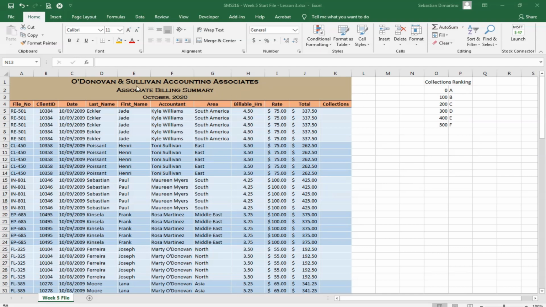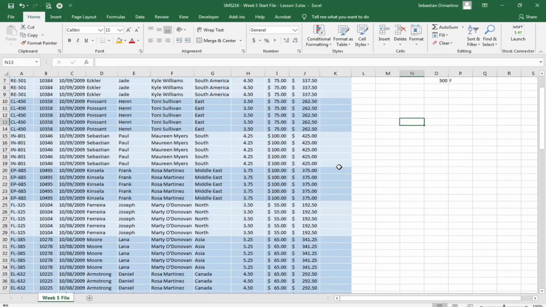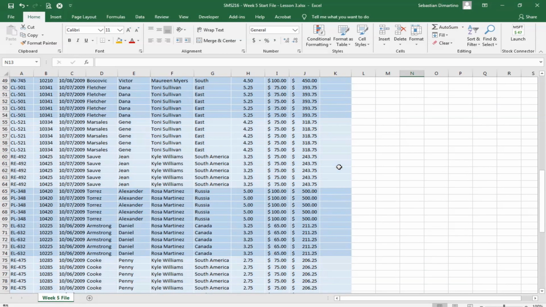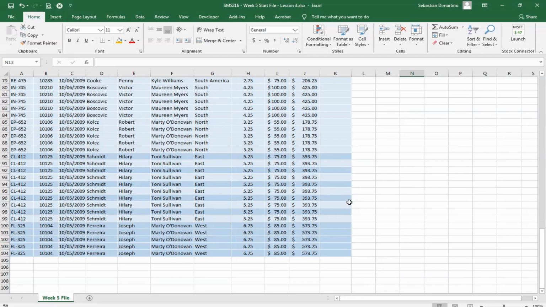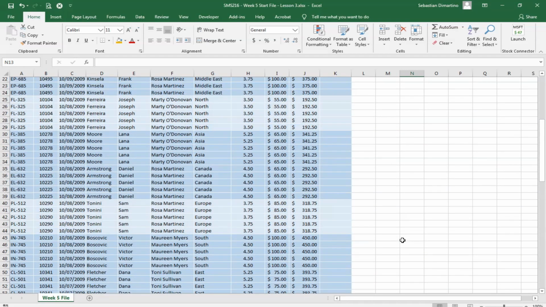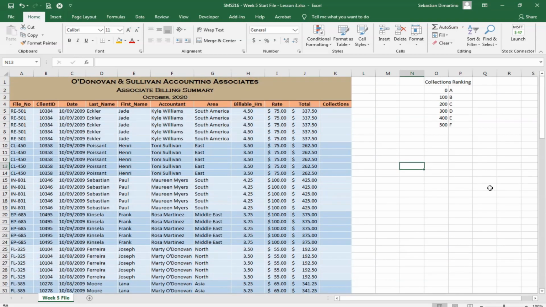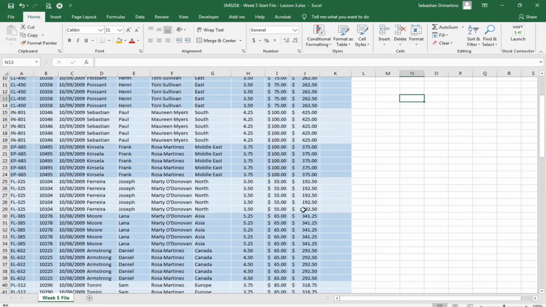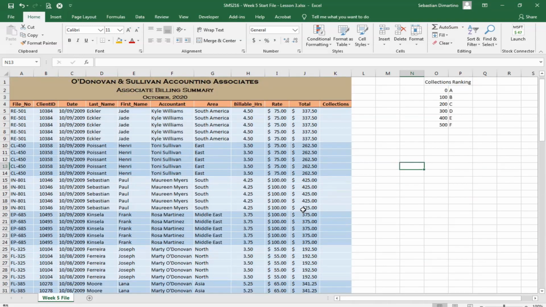You'll notice that we have some data here. There's quite a bit of it. We've got a couple of rows of titles, and then we have this row here of headings. When we scroll down, you'll notice that we go down to about row, I think, 104. And so there's quite a bit of data. One of the things we're going to do is freeze this sheet so that we can always see rows 1, 2, 3, 4, because as you notice, when we scroll down, it is lost at the top.